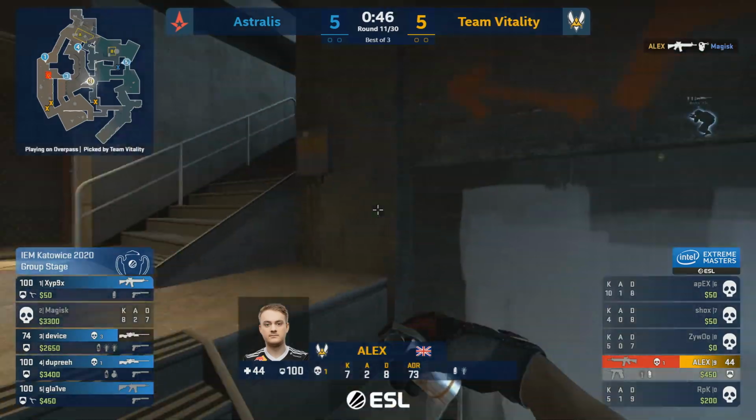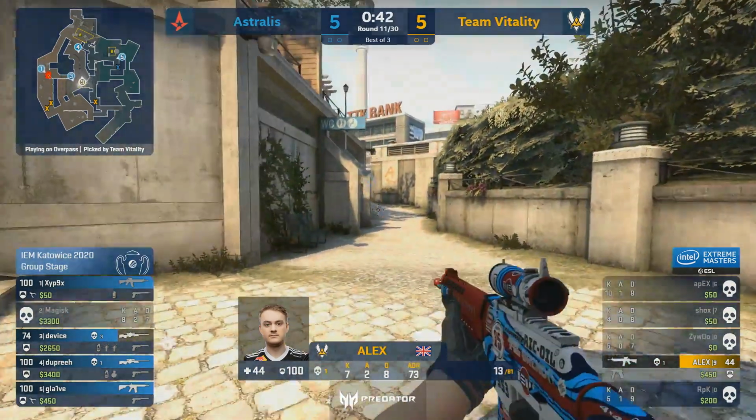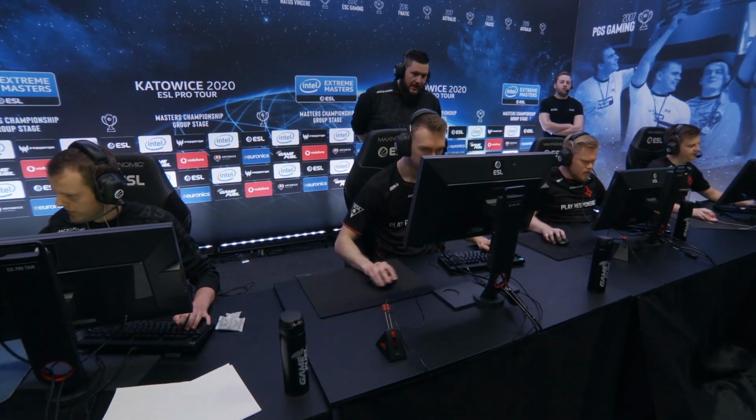And Alex not quite going down just yet. Takes one with him. Magisk caught. Very precise headshot. Will, however, walk into the dreaded scopes. You talk about the double AWPs, Henry, and they pick up all five.